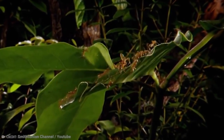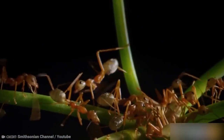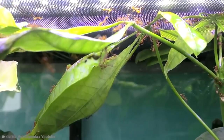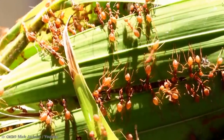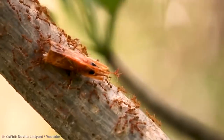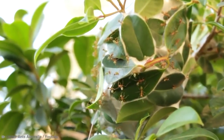It's pretty fascinating. In 1768, English naturalist Joseph Banks encountered the Australian weaver ants for the first time and quickly wrote about them in his journal. His writings detailed the incredible teamwork of thousands upon thousands of them, each manipulating leaves and gluing them together to form an impressive nest. Centuries later, insect experts are no less fascinated by the impressively strong teamwork demonstrated by these tiny little construction geniuses.